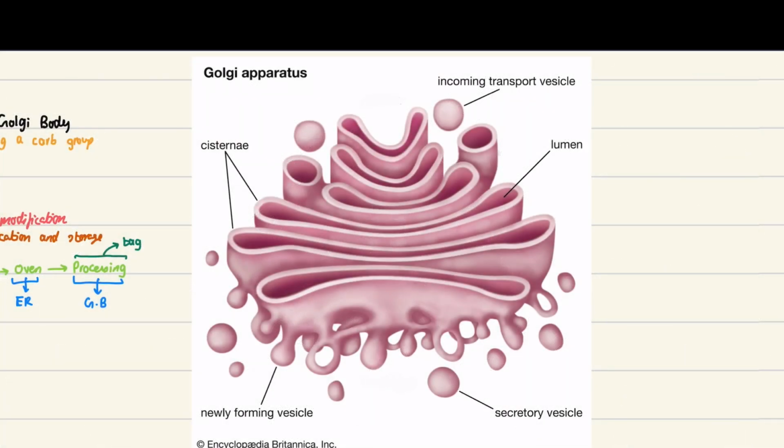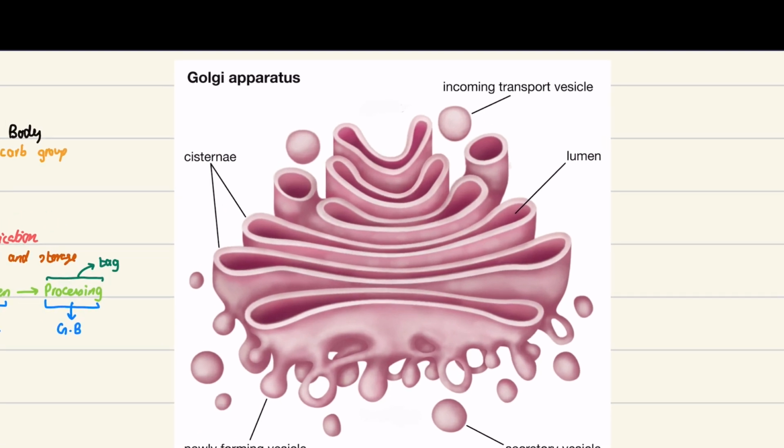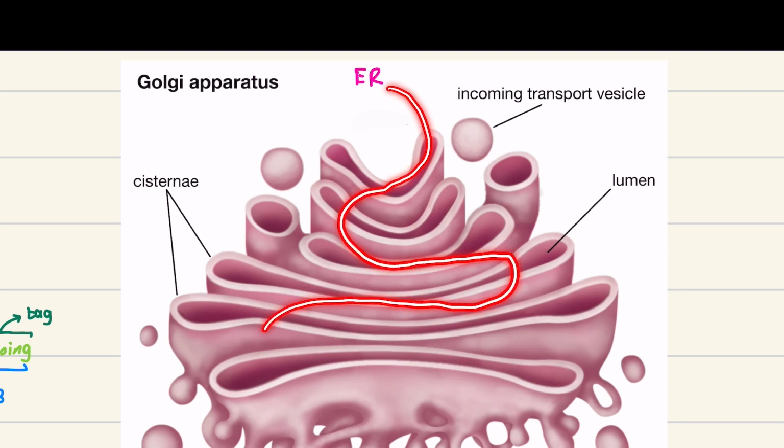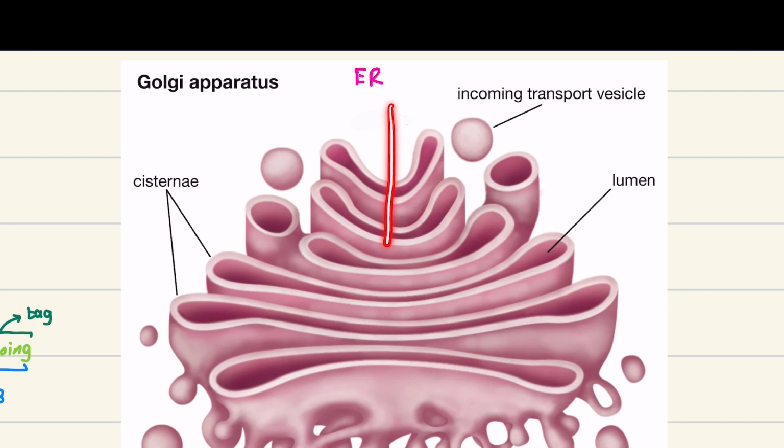Okay, so guys, let's start with the visualization of the Golgi apparatus. Before I explain the diagram, I want you guys to pause the video and try to understand what's happening, read through the labels and everything. Okay, I expect you guys have done that, so let's quickly start. Over here I have my endoplasmic reticulum, whatever type it is, I don't care. From the endoplasmic reticulum I have these incoming transport vesicles. They're going to come and pass through the Golgi apparatus, and get processed. They might just move like this, they might just move like this.